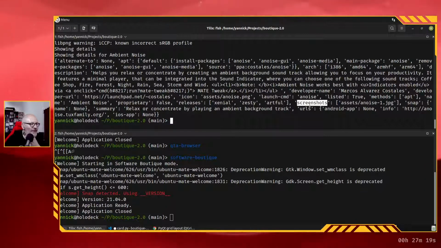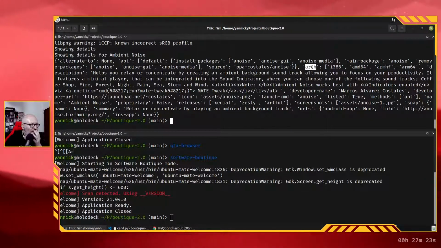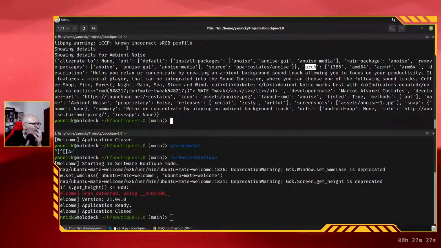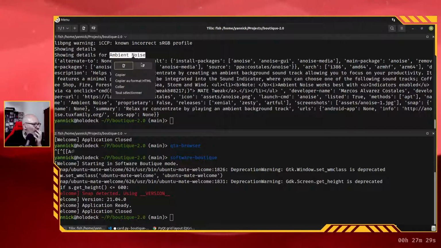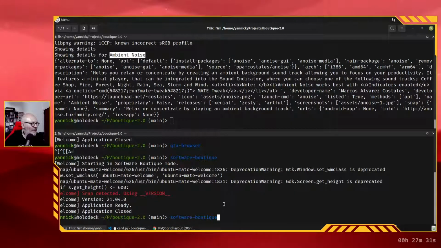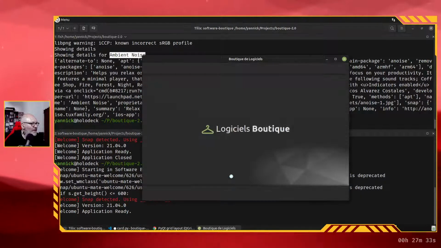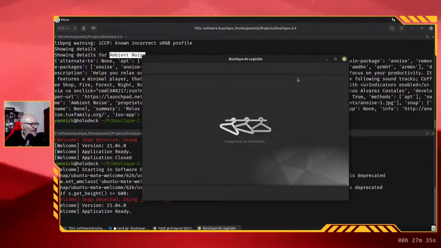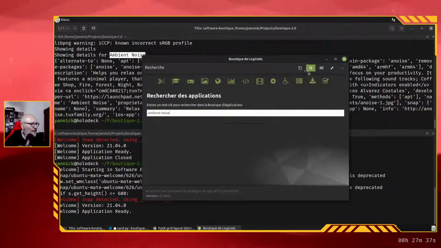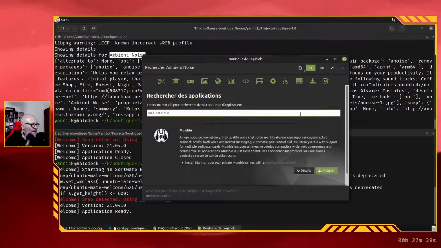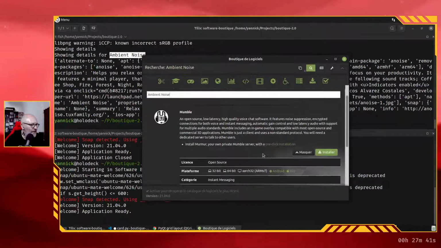Here we have screenshots. Arch. Okay, is that the platform we wanted to do? Which one is this? That's ambient noise. Let's go back to the current Software Boutique and search for ambient noise. It's there, and the details it shows.